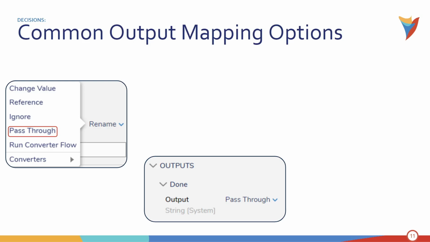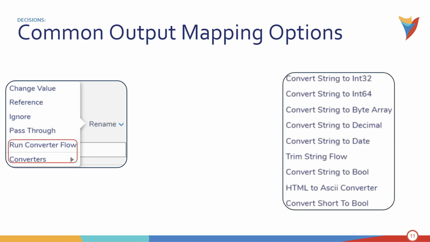Pass-through will maintain the name and pass it through to the next step. For a form, this is the data name you set on the form control. For steps, this will be the default option, such as add one output. Finally, you can have converters set up on the output of a step in the same way we explained for the inputs.